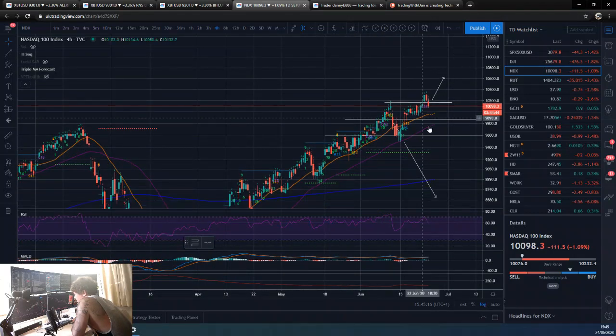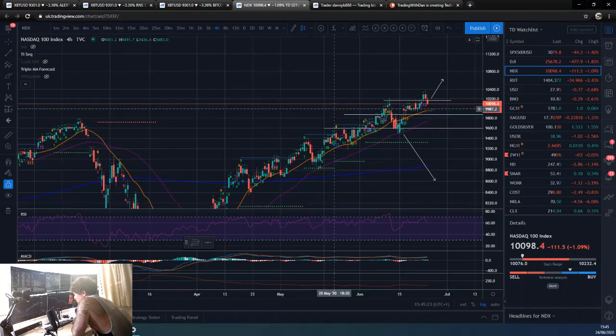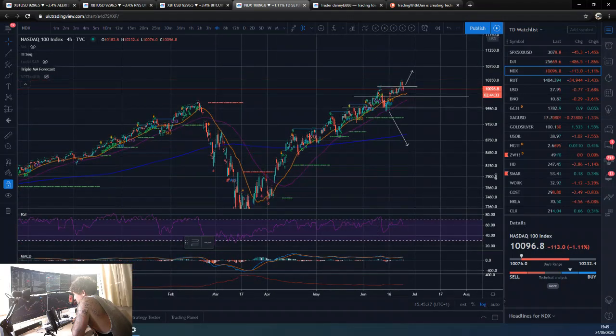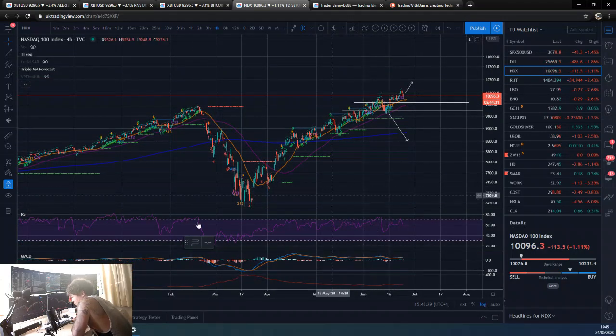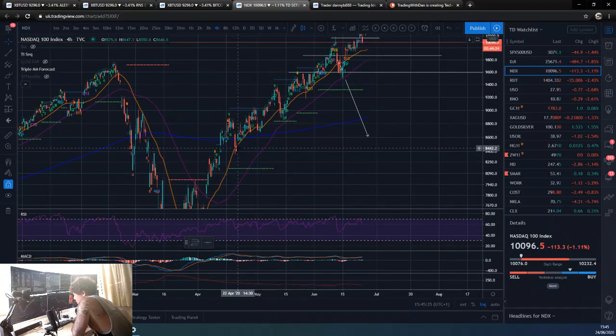We are very, very nicely holding this 21 period on the 4 hour. Let me just lock off these drawing tools. Very nicely holding this 21 on the 4 hour. You can see, almost perfectly, and we held it really nicely on the way down as well. So that's a really good guide. Yeah, you can see popping below.